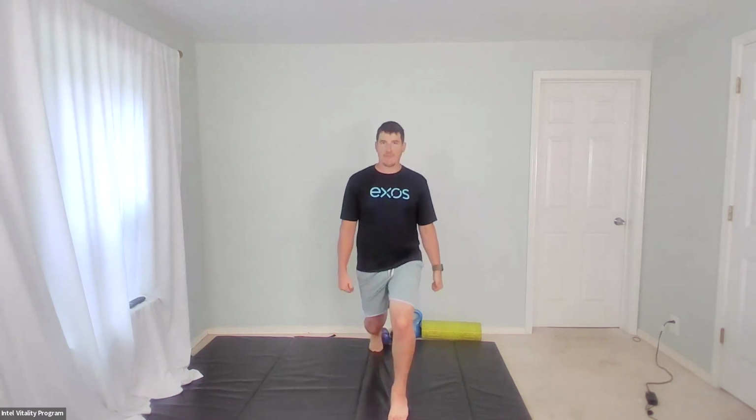Here we go. Get yourself set. First movement, if you want to use weights, you're going to rack your weights down at your side. So a nice farmer's carry here. Locked in, down at your side. We're going to go reverse lunge with a pulse. So we're going to step back. We're going to come down. We're going to come halfway up. We're going to come down, and we're going to drive to the top.